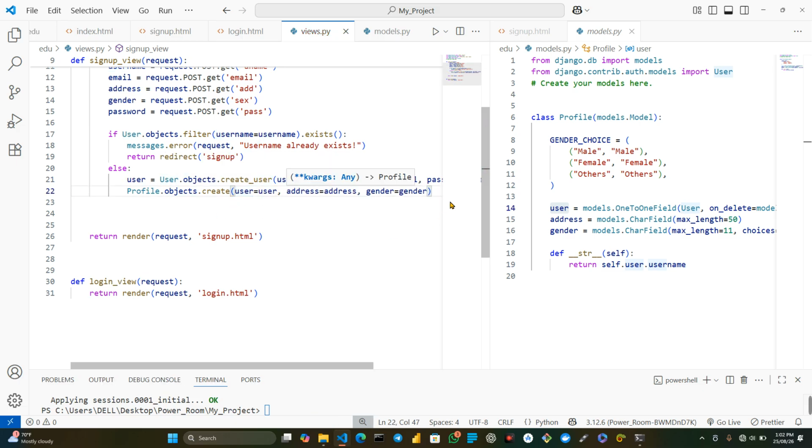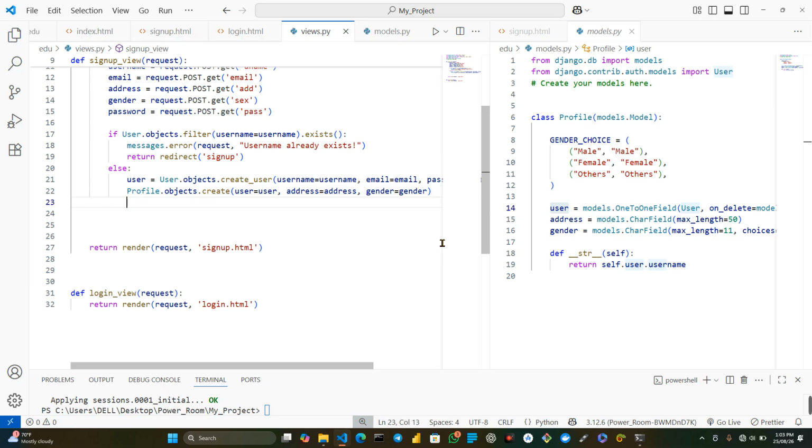Then comma. Look at it. Look at the code very well. It's very simple and very straightforward, just like I promised that it's going to be simple and straightforward as well. So now we have succeeded, and what we are going to do now is to send a message. This is going to save automatically.